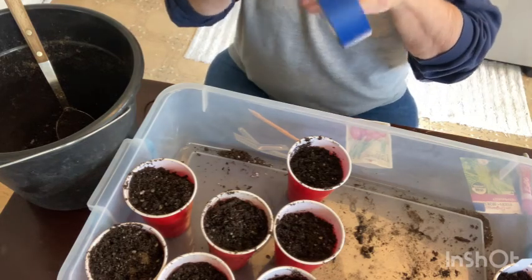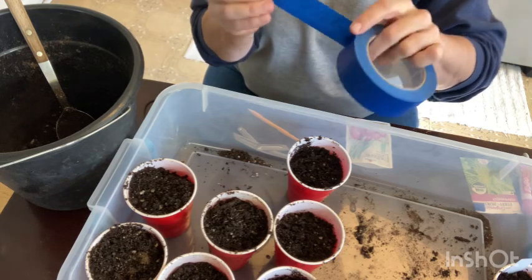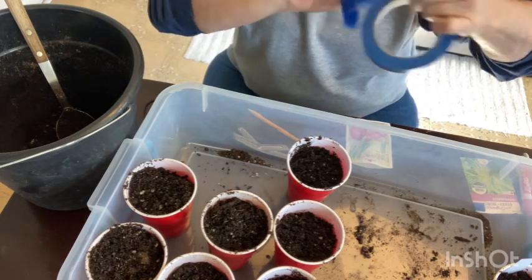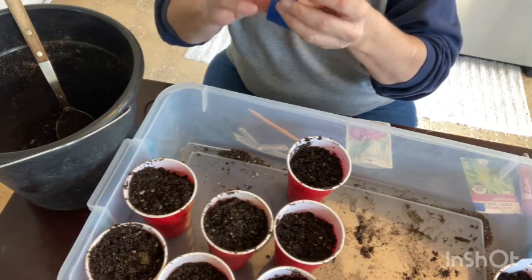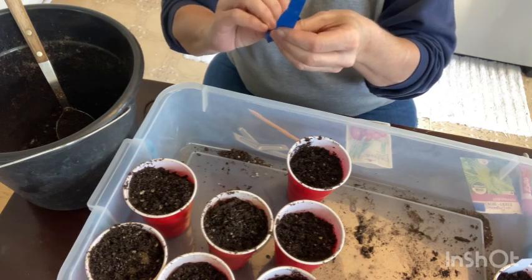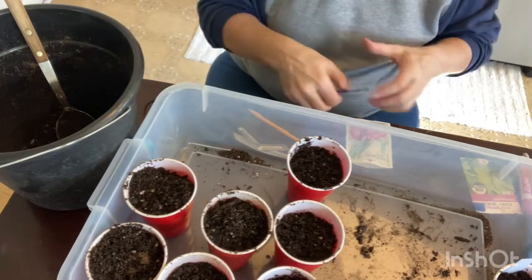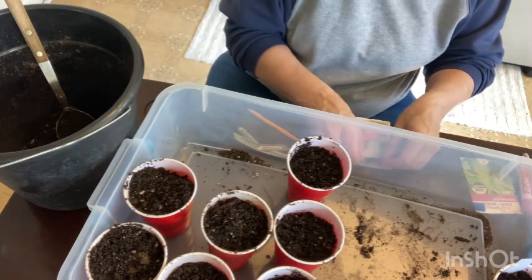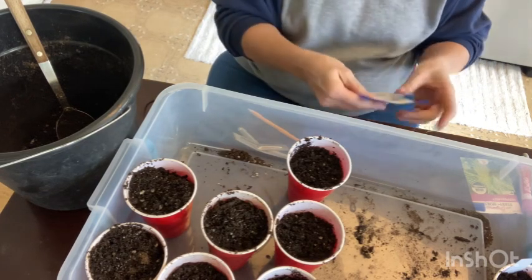So on my tape, I have the wide tape. That's just what I had on hand, and it's left over from, I used to refurnish furniture a lot. So waste not, want not, right? All right, and then I just tear it down the middle. It doesn't have to be pretty, it doesn't have to be perfect. It just has to do the job for you. And then I just seal this up.